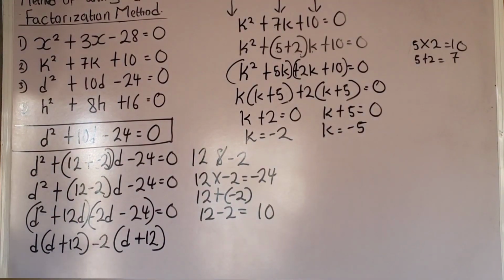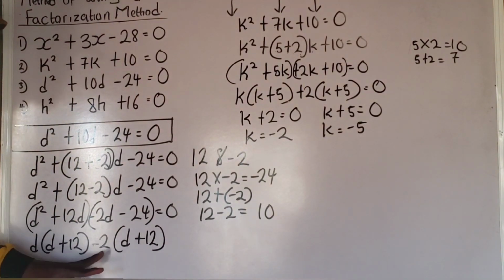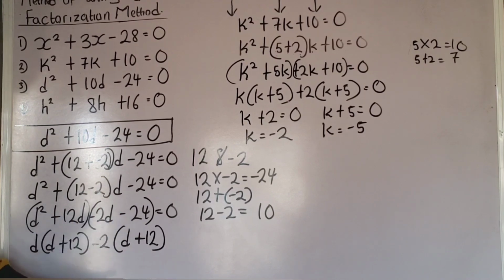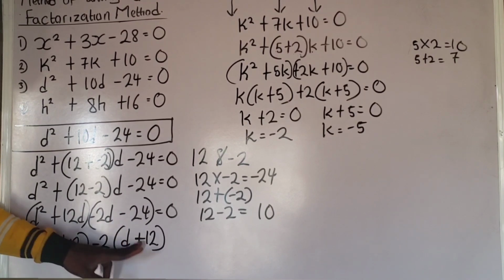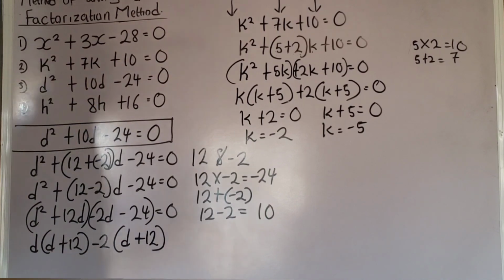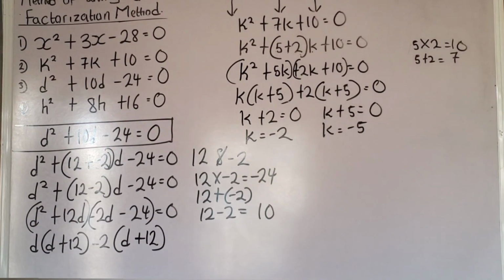Because, please pay attention, if you put negative 12, negative 2 times negative 12, that will give us what? Positive 24. Is not true. So negative 2 times positive 12, that will give what? Negative 24. You understand? So please, I beseech you, when you are factorizing, kindly pay attention to every term in the bracket. Okay?